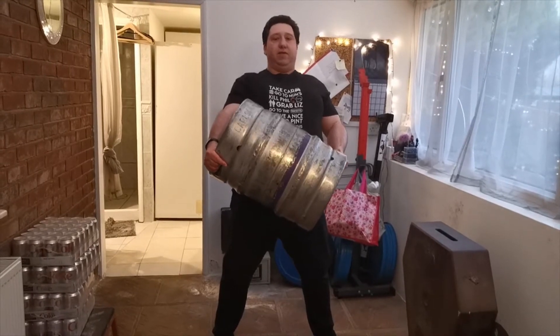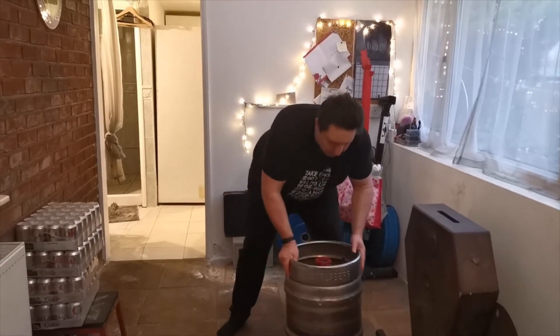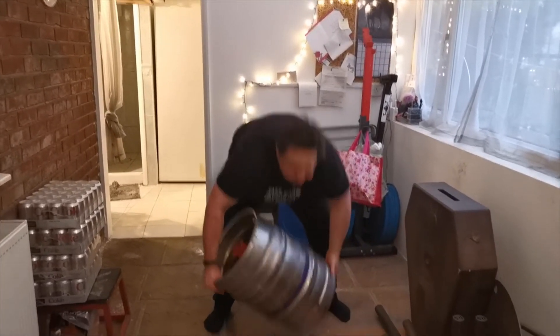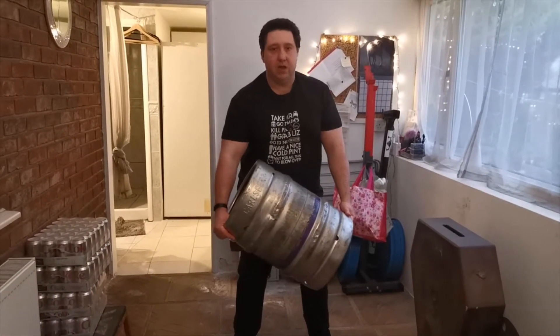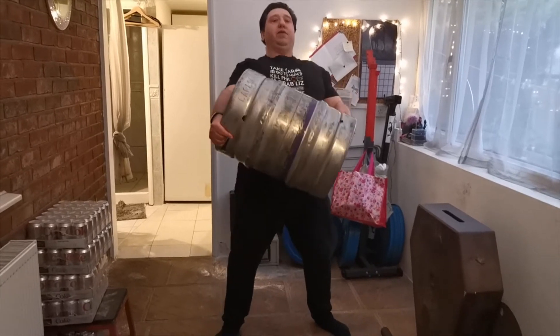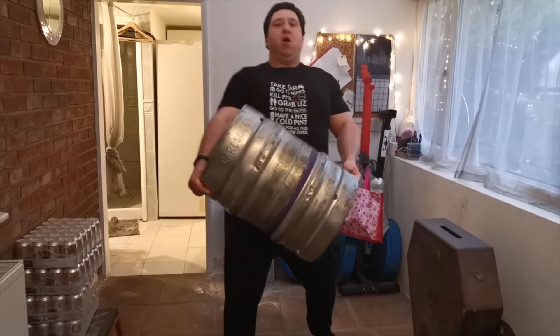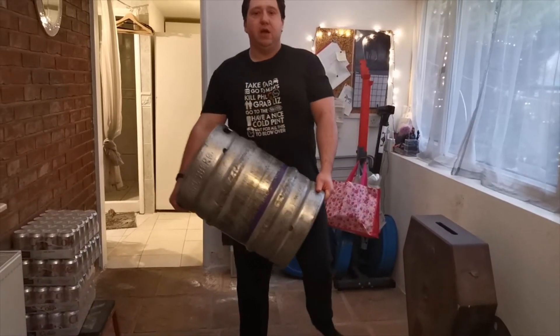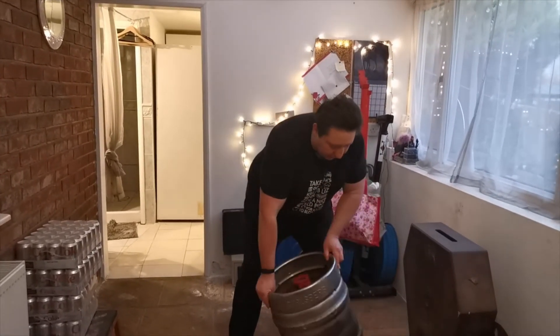Hold it quite high so that you're clearing the legs. You don't want the keg down too low because when you try and walk, you're just going to be banging into your legs. So I'm literally like that and then go. When you're carrying it, you don't want it too low — I try and have it on my stomach but high enough so that I can walk or run if I have to and it's not going to be banging into my legs. You literally want to tip that keg to the side, grab it on the underside, raise it into position. Obviously when it's very heavy that's going to be difficult, but you want to try and clear your legs as much as possible.